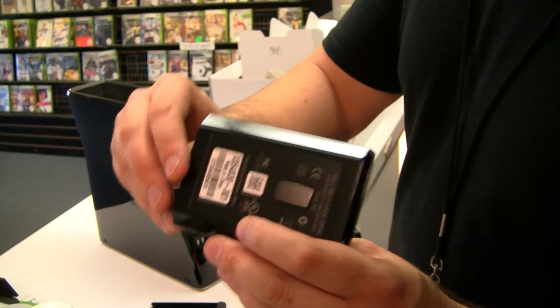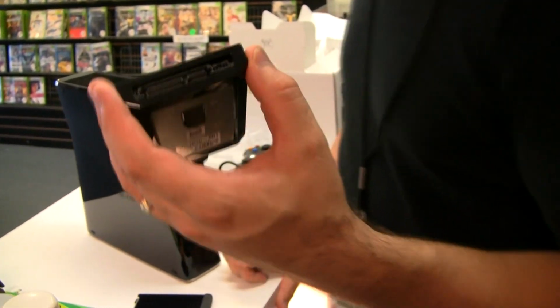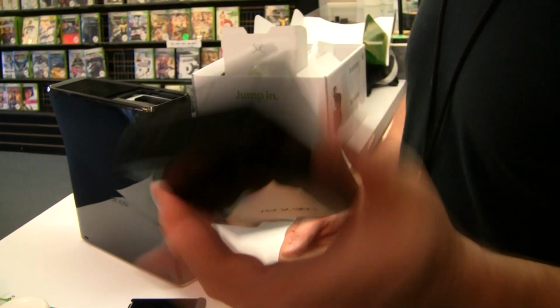And I guess that's the little tab. You pull this, pulls the tab out. You could probably stick a drive right in there if you wanted to, if they ever upgrade to 500 gigs or something like that. But that's it, guys. Take it easy.